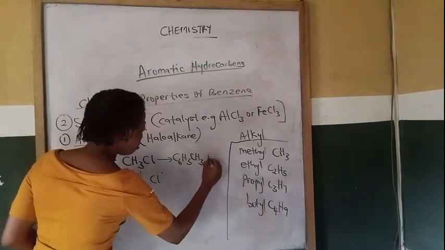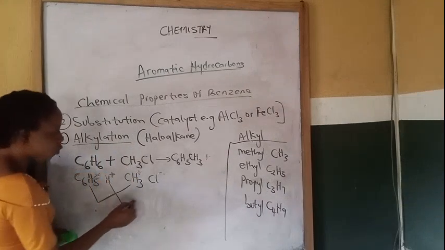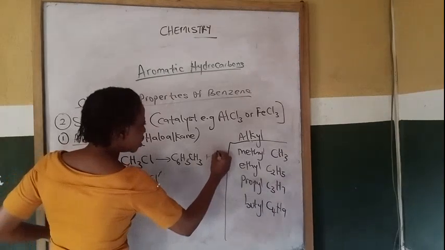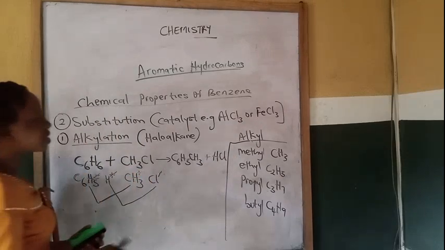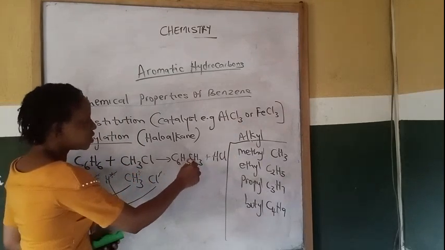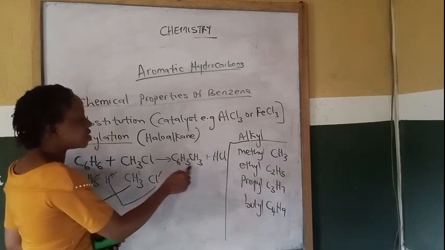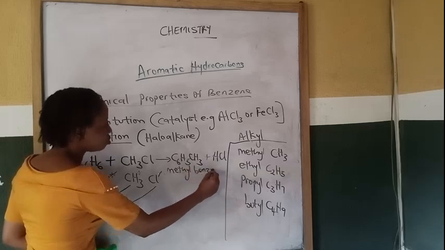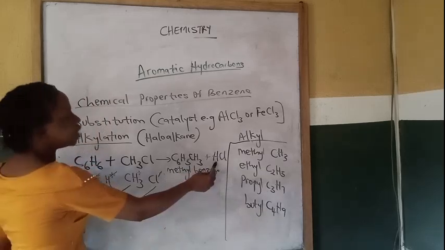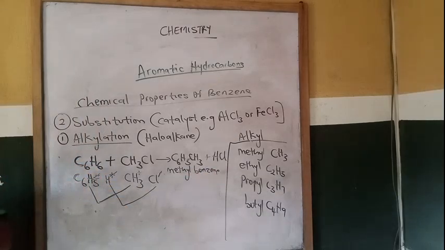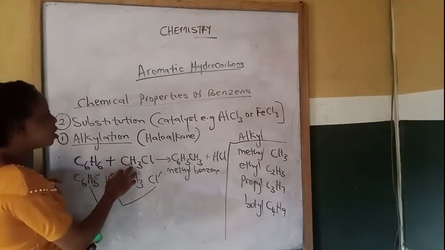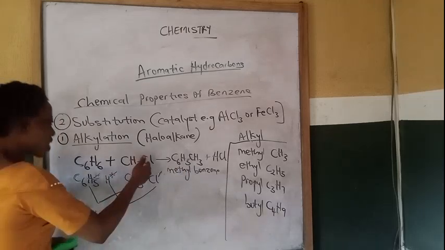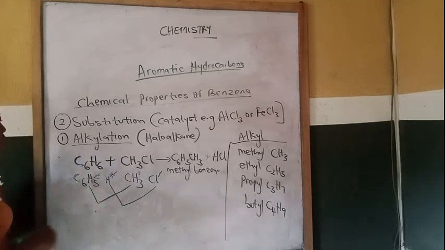So plus, the hydrogen here, which is positive, will combine with this negative. The positive will cancel the negative, and the two will come together to give you HCl. So our product is CH3, which is methyl, and this one is from the structure of benzene, so you call it methylbenzene. Our products are methylbenzene and hydrogen chloride. It's not only methyl that you can use. You can also use ethyl, so that would be ethane and chlorine. Let's take one more example before we proceed.